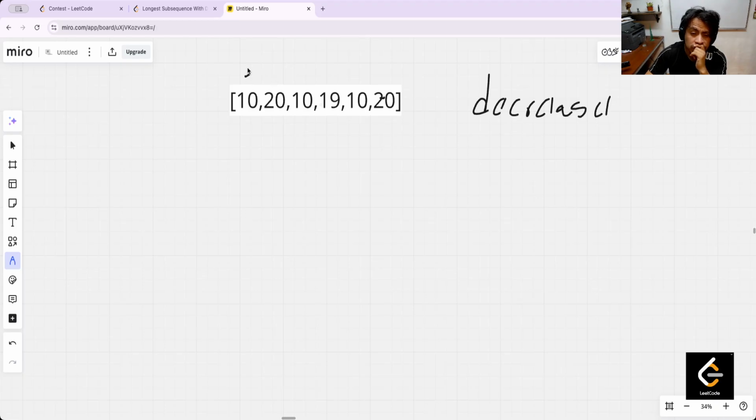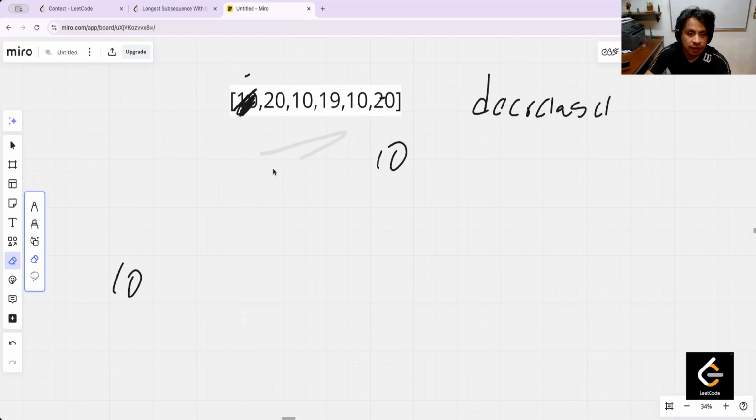The maximum difference here, this and this is 10, 0, this and this is 9, this and this 0, this and this is 10. Okay, we have 10. Now the difference between this and this is 10, with this is 1, with this is 10, and with this is 0.